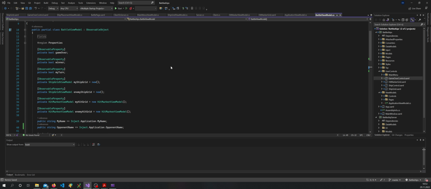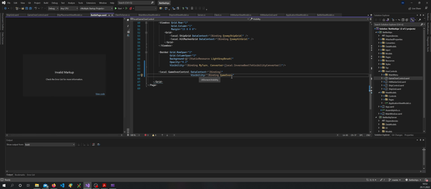Yeah, we did. So game over. And we're gonna do grid.row span, because we got 2 rows to cover. And then also grid.column span.